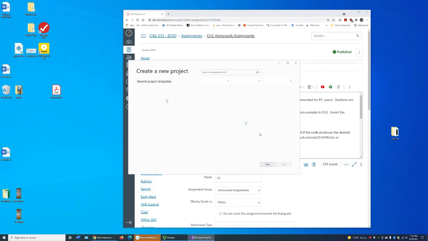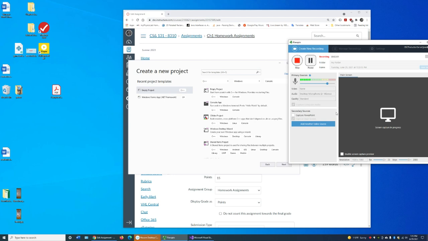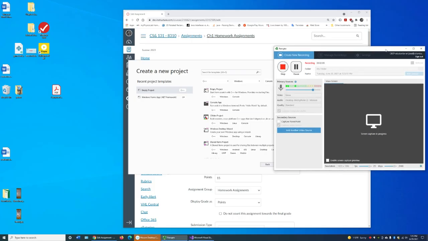So when you go into your create project portion, hopefully it doesn't take as long as it evidently is taking for me right now. But what we're going to be doing is choosing an empty project. I'm going to pause and wait for this to load up, and once this screen pops up, we'll continue. Okay, so we have our window that pops up with Visual Studio.